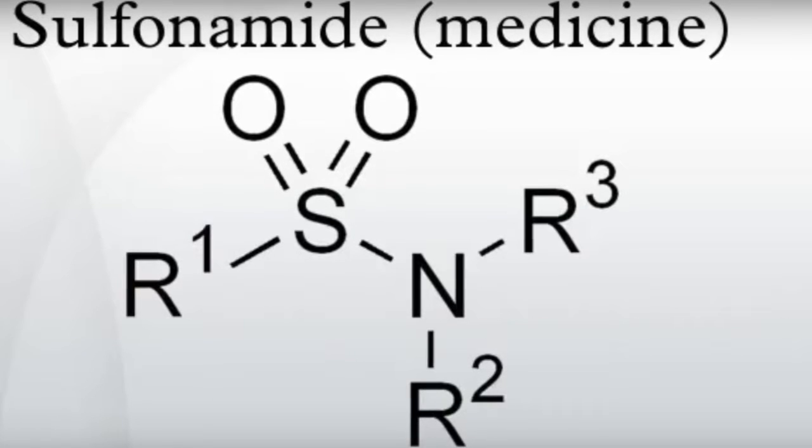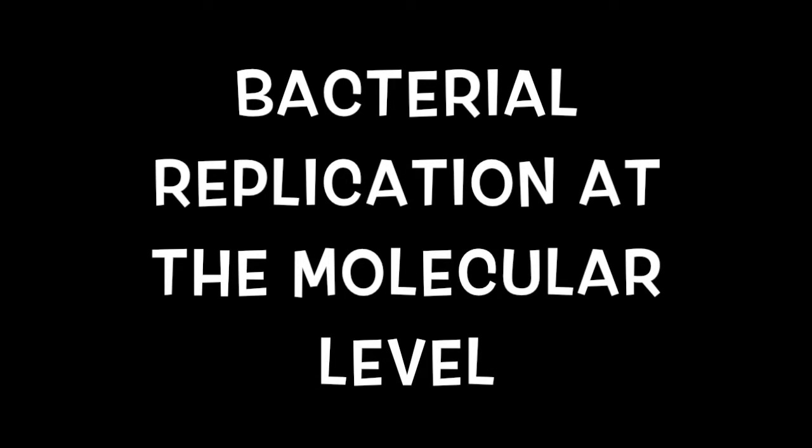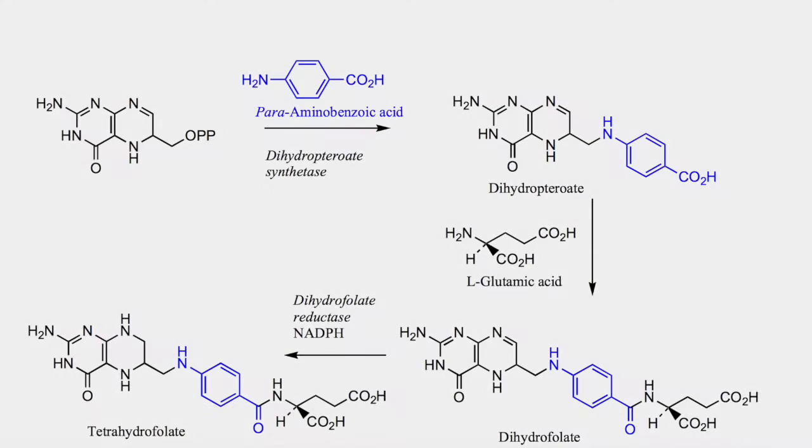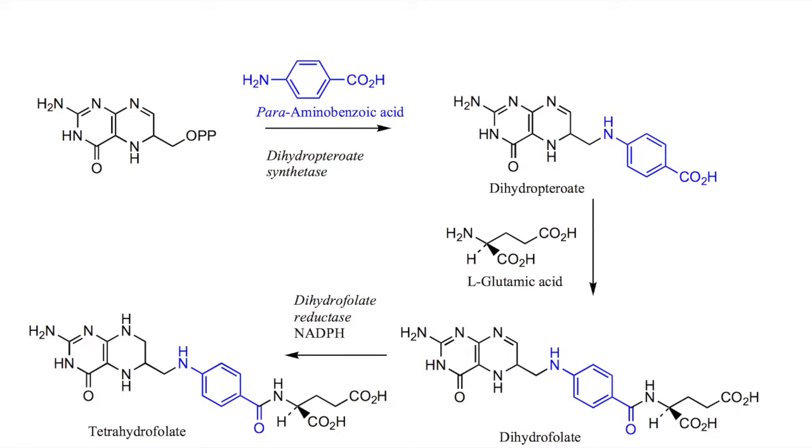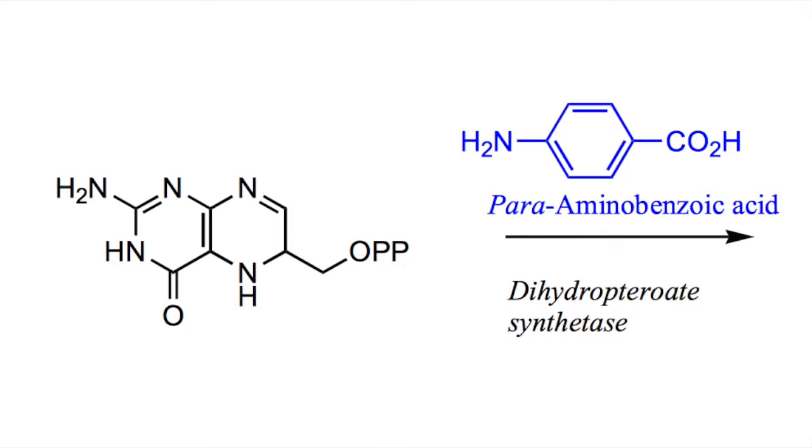In order to understand how it works in the human body, you must first understand how bacteria replicates. This graphic shows a step-by-step reaction on how that occurs. Understanding the arrow pushing mechanisms that we learn in organic chemistry can really help you make sense of the whole replication process. The first mechanism that occurs in the replication process is para-aminobenzoic acid reacting with the bacterial molecule when it enters the body.